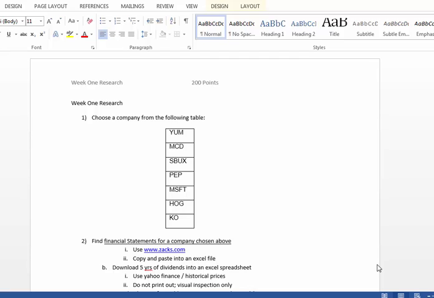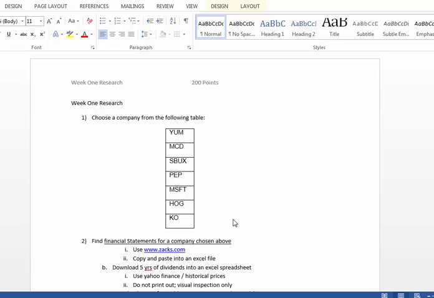So here we go, at the very top. What I'd like you to do is pick one of these 6 companies to follow. I'm going to pick a company not off the list and demonstrate with another company, so that you can't just duplicate the homework that I just did. You're going to pick one of these companies, and that's the company that we're going to research.